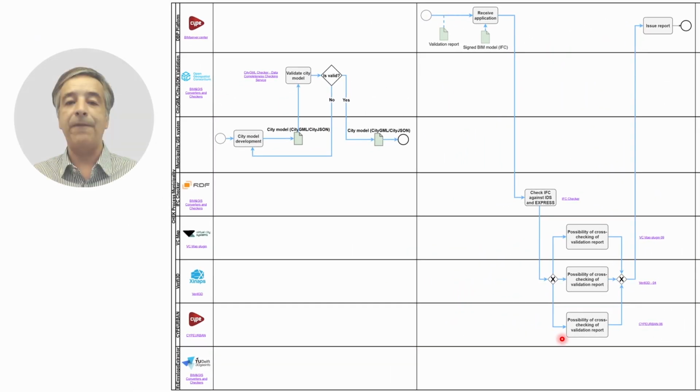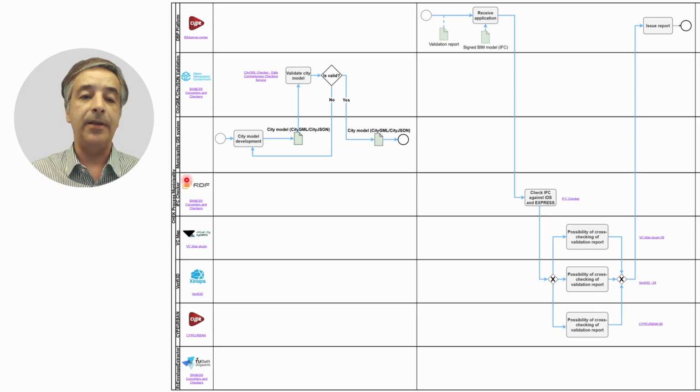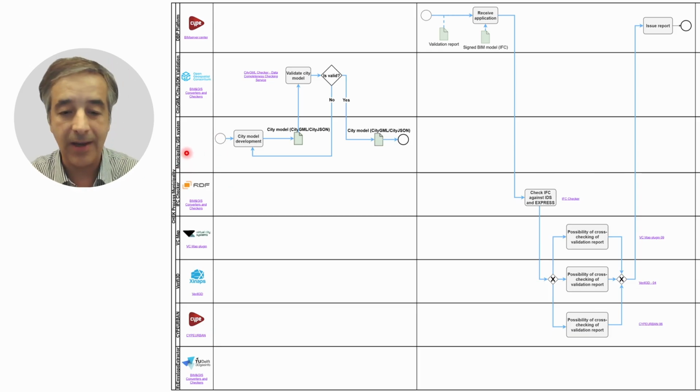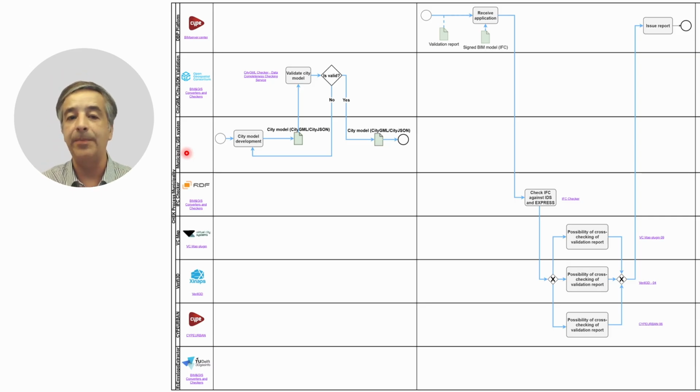If we look at the first part, which is the one that happens just before designers have been given the option to receive the city model, the city will have their own municipality GIS system or GIS authoring tool, whatever the municipality is using.